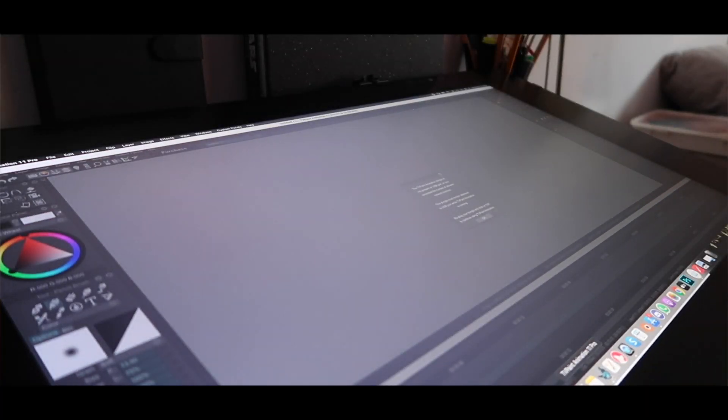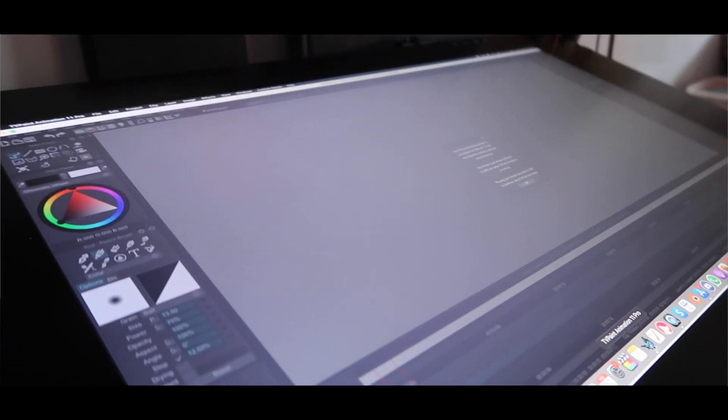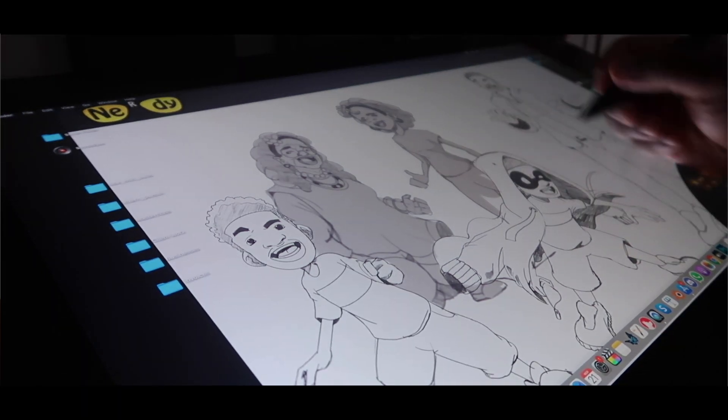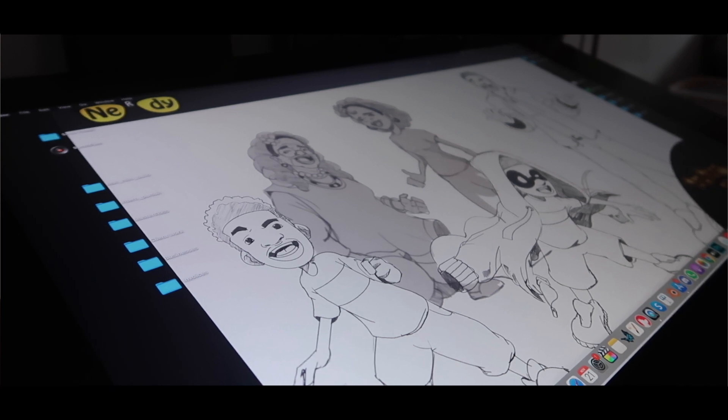My other main software is TV Paint — I don't use Procreate on desktop, I use TV Paint. I bought it a long time ago so I still have a dongle. When you open TV Paint it asks if you have the dongle plugged in. Even with the dongle in, it crashes — it doesn't even open, it just crashes instantly. You can't even figure out how to start the software. So out of the four softwares I use, one kind of works with glitches, one works partially, and one doesn't work at all.